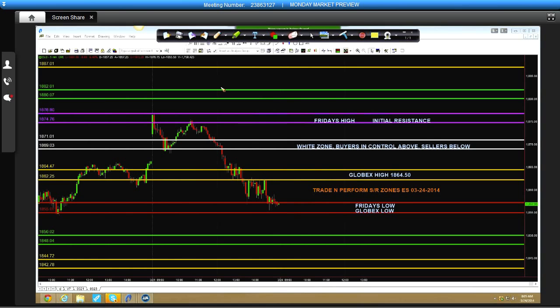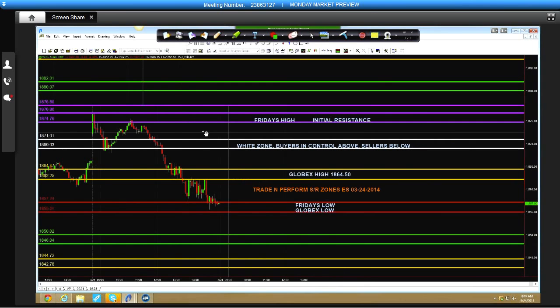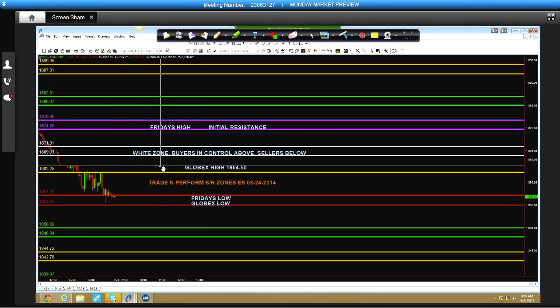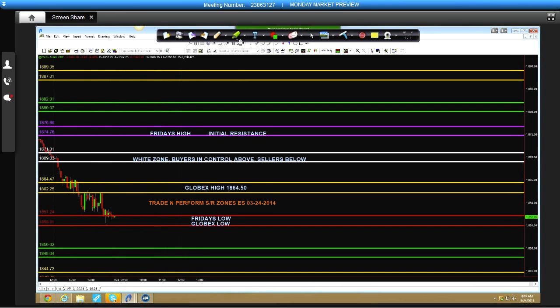So now let me go over the executive summary of where I will definitely be taking trades, given that we have no open drive higher or no open drive lower. So Friday's high, I will be taking a counter short. Also from this 1887 to 1889, I will be taking a short. This zone, I'm not sure that I will take a short in just yet, and the reason why is if we break above this area, I'm going to suspect it's going to force shorts in.